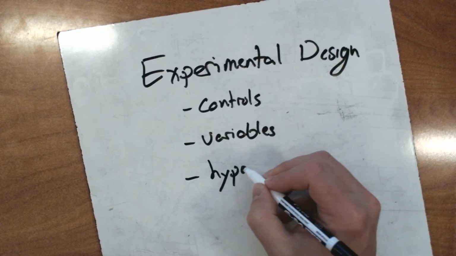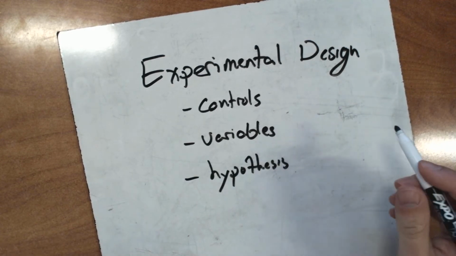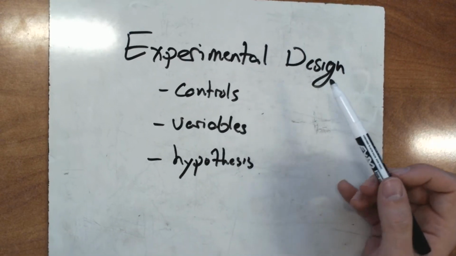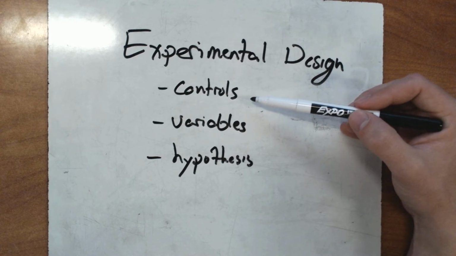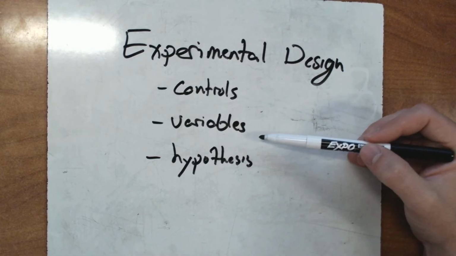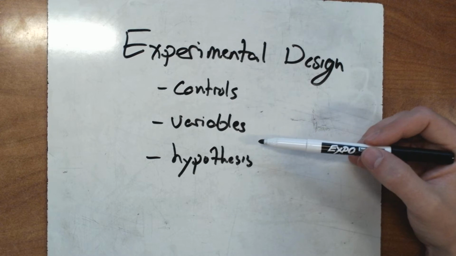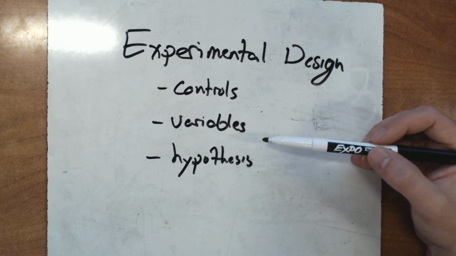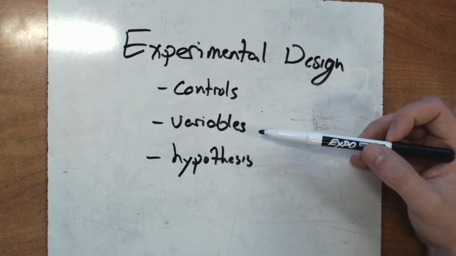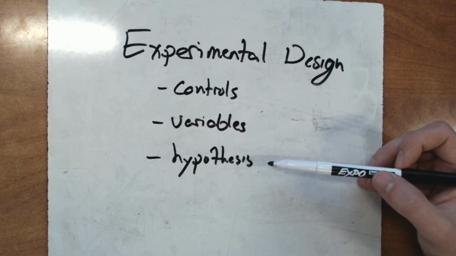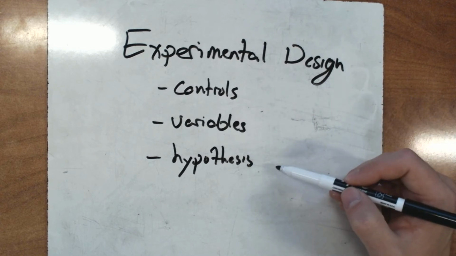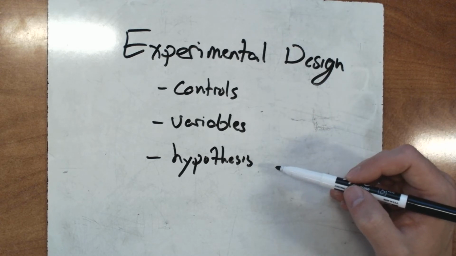the hypothesis. Now, these words should look familiar from your science classes, but just to quickly go over them, controls are things that we are intentionally keeping the same during an experiment. Variables are things that are changing during the experiment, whether the scientist changes it, which is the independent variable, or whether it changes in response to something, which is the dependent variable. And then finally, the hypothesis is the educated guess that the researcher is making about how this experiment is going to end. So you might see questions about these 3 things and how the researcher is setting them up.